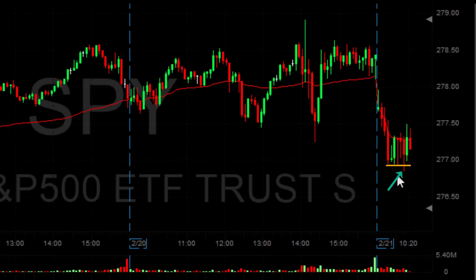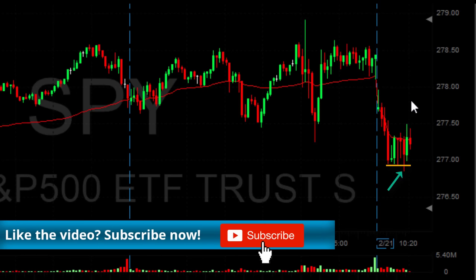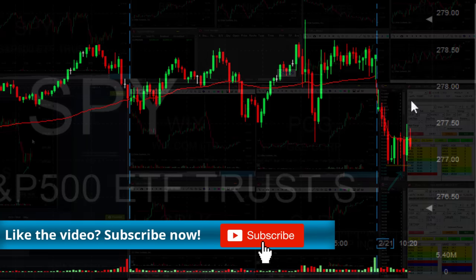So it's very, very likely that we've just seen the low of the day, or at least what we're seeing now is a low of the next 1 hour or so. So it's very, very likely now that the market's going to bounce back up. Now, I'm not a futures trader myself, but a lot of futures traders would go long right now the S&P 500. I won't. It's not my kind of game, but that's a very strong reversal pattern.